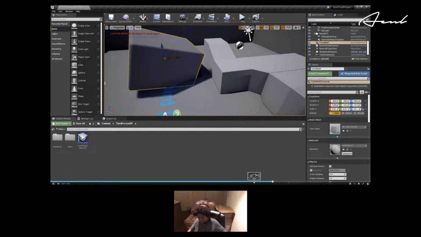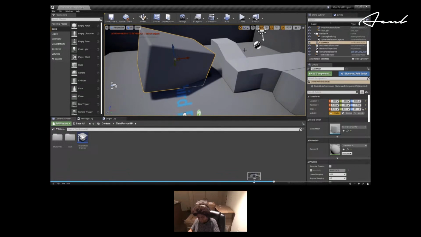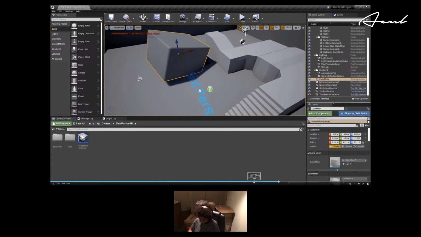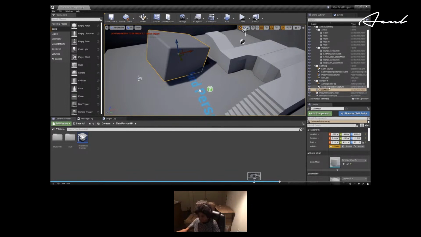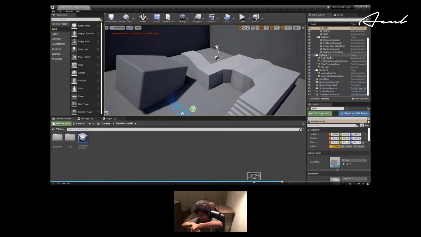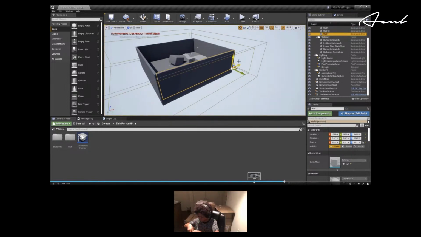Now, in addition to the viewport, we have all of the other windows that we can see around them. As we've been moving items around, we can see that we have information here on the top right, our world outliner. And our world outliner tells us everything that's inside of our world. We could click on any of them to select them. Let's say we wanted to find this wall. We could click on it, F to focus, and now we can see our wall with our movement widget.